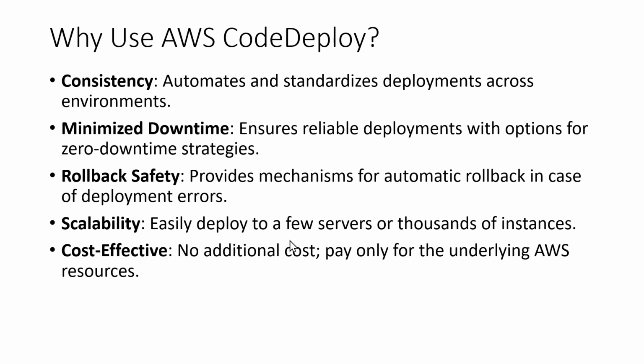Scalability: it's easy to deploy to a few servers or thousands of instances, so we can manage as much as we want and require. It is also more cost effective, with no additional cost; you pay only for the underlying AWS resources. CodeDeploy doesn't charge anything for deploying your application. We pay only for the resources we deploy, whether EC2 instances, Lambda, or ECS, but not for using AWS CodeDeploy.